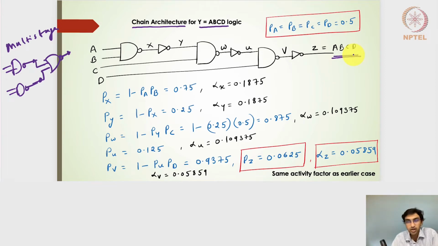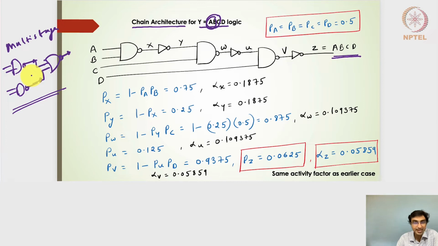So this is my overall logical expression, and if I consider this method and the earlier method, the overall logical expression remains the same, right? But one we call multi-stage, and here we call it a chain architecture, because we evaluate AB first, then ABC, and then we evaluate ABCD. In that sense it can be considered a chain architecture. One thing to note here is that I have a lot of output nodes, whereas in the multi-stage architecture, I had only 3 output nodes.